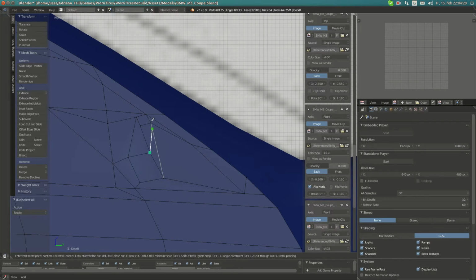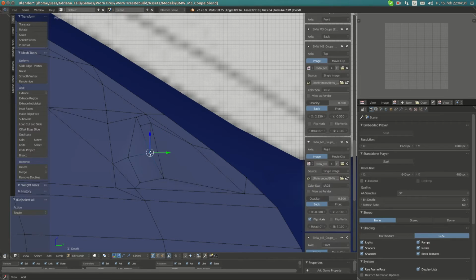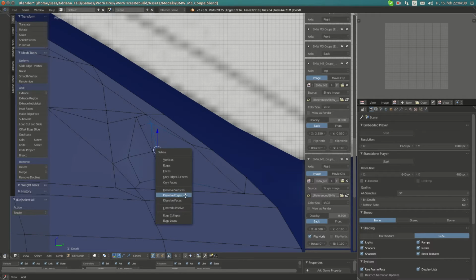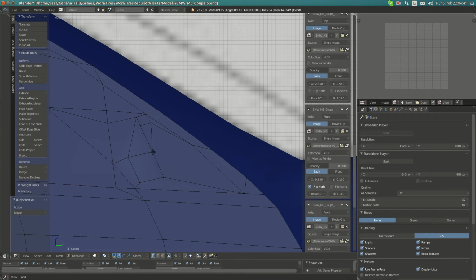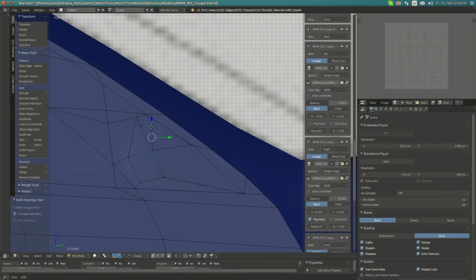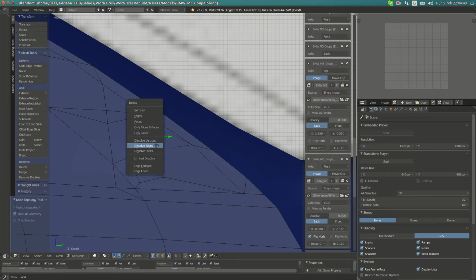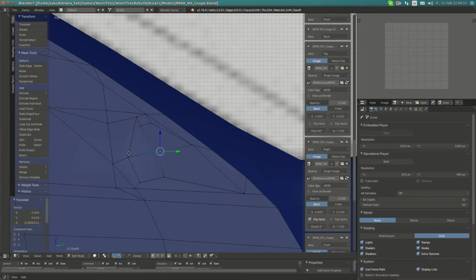Maybe knife cut here. Whoa, sorry for that. Okay, I'm gonna do it differently. So I'm gonna dissolve this edge, position like this, actually dissolve this edge. Great.